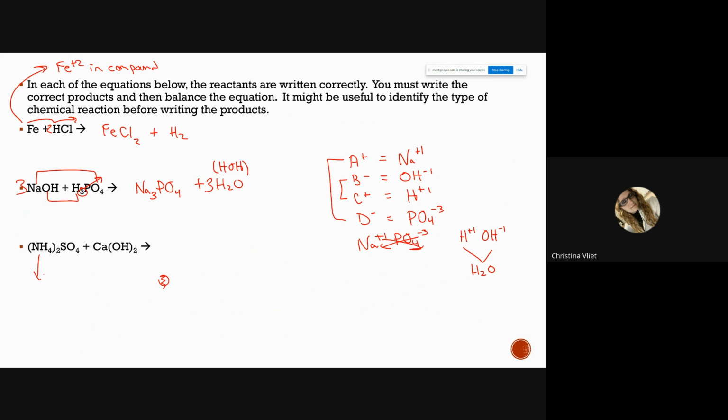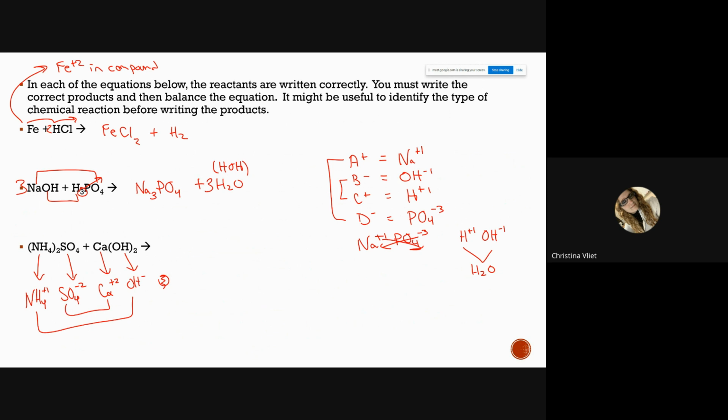What is the ion for NH4? NH4 what? +1. What is the ion for sulfate? SO4 -2. What is the ion for calcium? +2. And these are the little things that are going to mess us up. And OH? -1. Now this time I'm writing it out a little bit easier for room. This is A, this is B, this is C, and this is D. So remember your outer two parts go together and your inner two parts go together. Maybe this will be a little bit clearer.